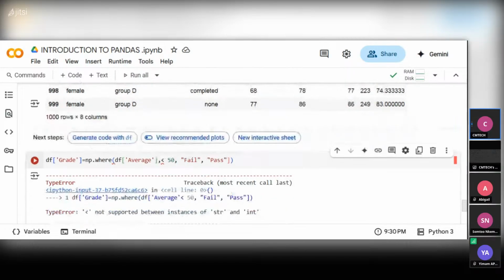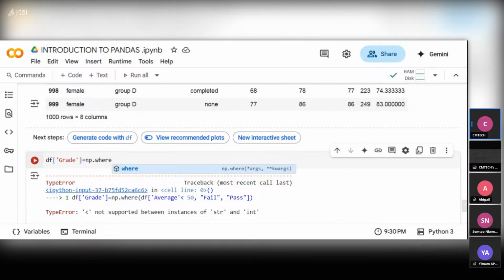I think I'm having an error. Let's see. What is happening? Let me copy this again. I'm going to write it again.